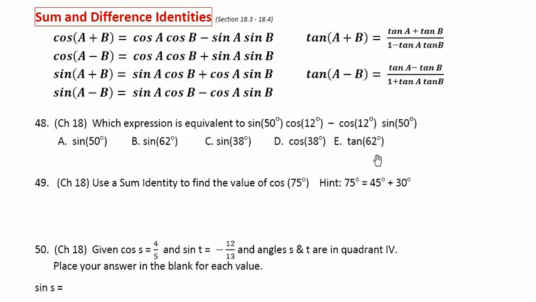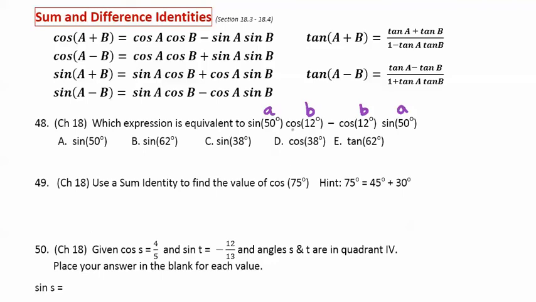All right, one of your favorite problems was using sum and difference identities. These formulas you do not have to have memorized. If it shows up on the final exam, the formulas would be given. So we might get a question like number 48, which doesn't require too much time here. Just look at what we've got. We've got sine of one angle, let's call that A, times cosine of another, you could think of that as B, minus cosine of angle B times the sine of angle A.